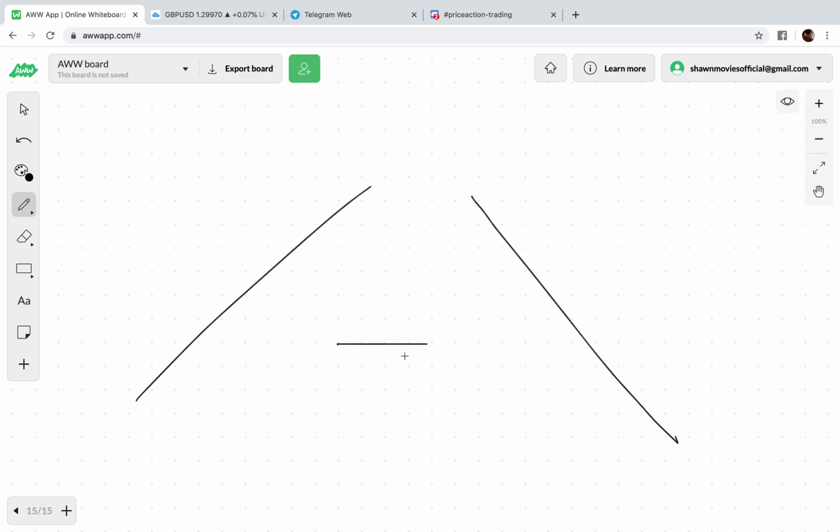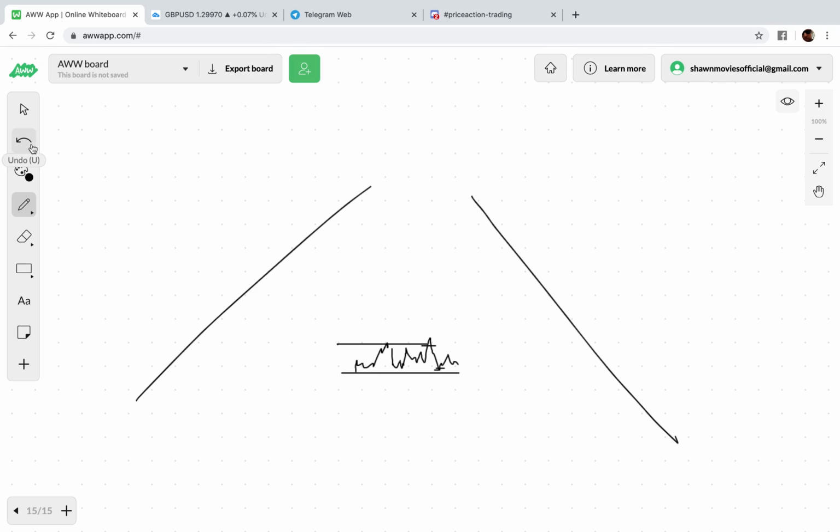Because trying to capitalize off of a market going sideways, like trying to take a sell here at the top, the market will bounce around for a while, usually in ranges, and maybe you can get a trade here as a sell. Maybe you can get a trade here as support, but it's going to be super hard because you don't have a clear direction.